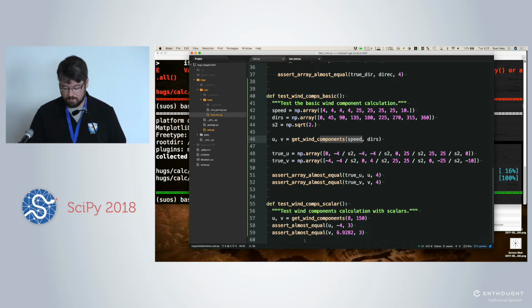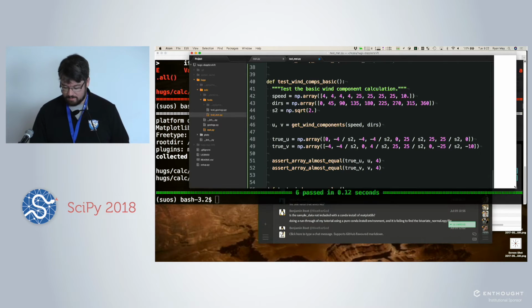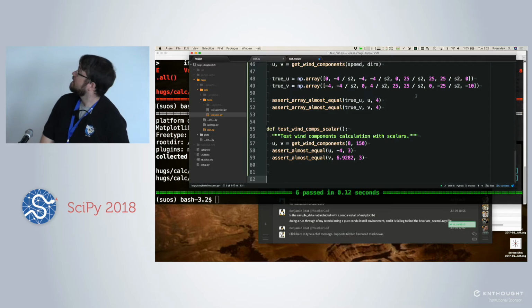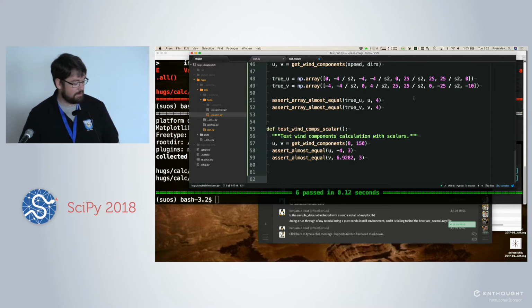So if you want to follow along, open test_met.py. I'll bring the bottom of this up so you can see it in the back a little better. Can everybody in the back see this okay? Big enough? All right. So we're going to write a test that makes sure that the warning is raised when the wind direction is greater than 360.